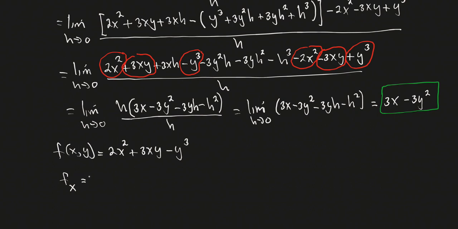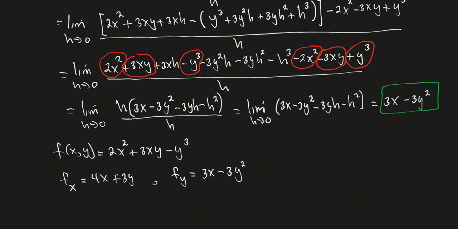We got the 4x plus 3y. And then now we computed the first partial derivative with respect to y, and we got 3x minus 3y squared. And then we look at that and say, okay, there's too much similarity with what we know about derivatives for us maybe to now start thinking, could I replace my limit process with just my standard rules with a slight tweak? Can we do that?